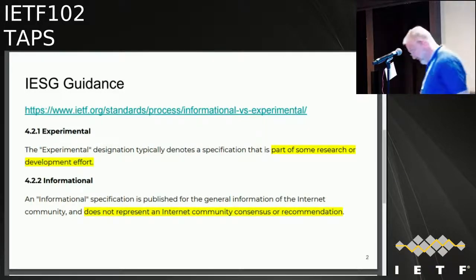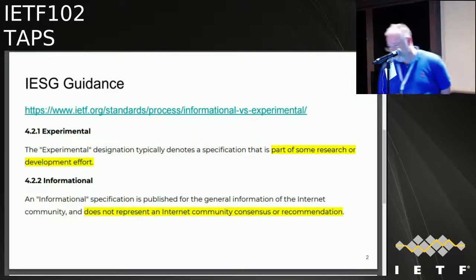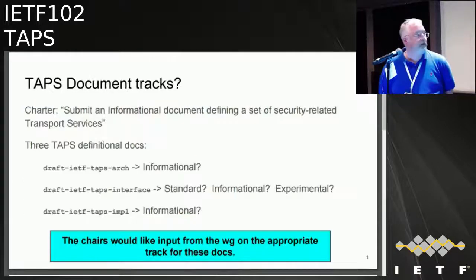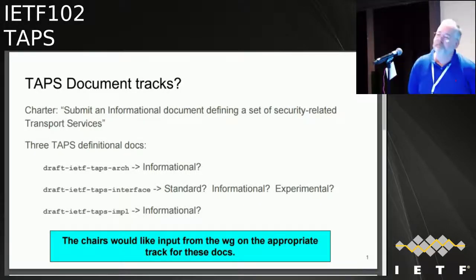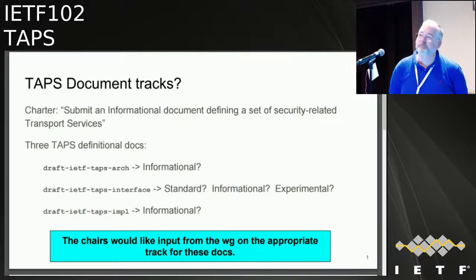I think based on the definitions here, even if the informational one is slightly not correct, I don't think informational really applies for the interface, because if it were not a proposed standard, it would definitely be something that we would not be sure we want to eventually become proposed standard. So I think experimental to standard is the spectrum upon which it lies. I agree that the experimental aspect doesn't really fit if we need a criteria to evaluate it against. I think it does challenge us, if we are writing it as a proposed standard, to make sure that we do not include any elements in this interface draft which make it experimental.